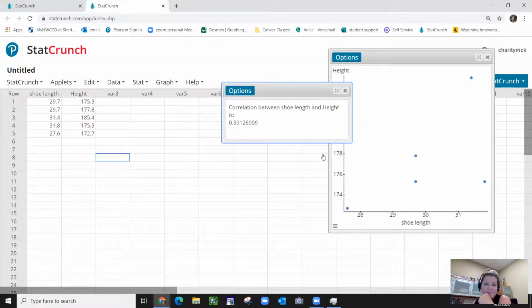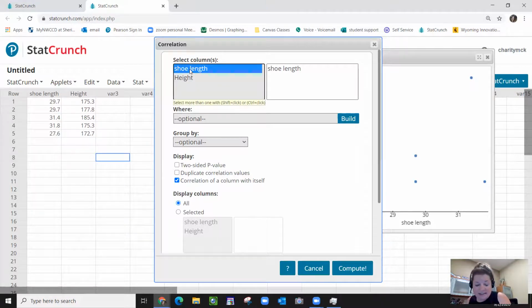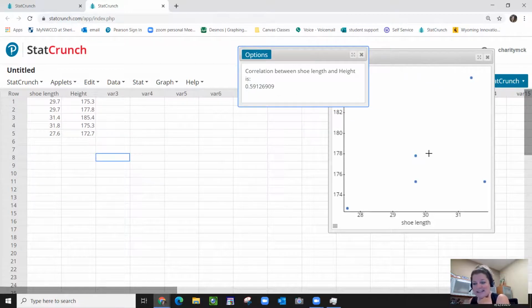Okay. There we go. So let's go through that again. Edit. I forgot. So okay, when we start this, neither one of those are highlighted. You click it, and I have to click Control Shift to get both of them. And it tells you that on here. You have to do that a lot. So I want it of this data over here. These are the options. So I might have data in like 50 rows or 50 columns. So I have to click the 2, and I want correlation compute. I think there's another way to do this too, but that is our correlation. 0.59. I feel like that's kind of like a D, right? It's got a correlation, but not a strong one because this is throwing you off.